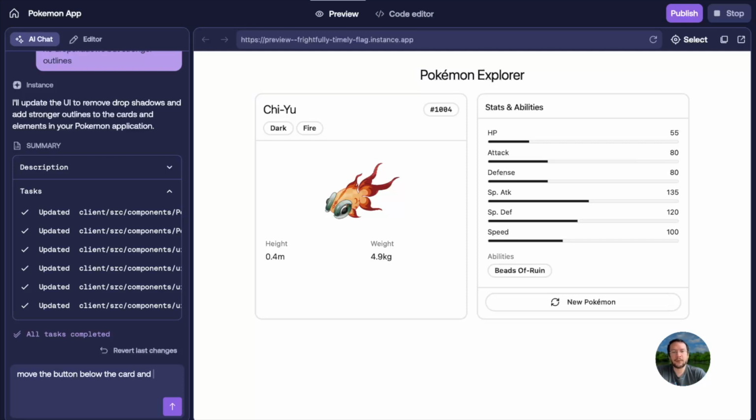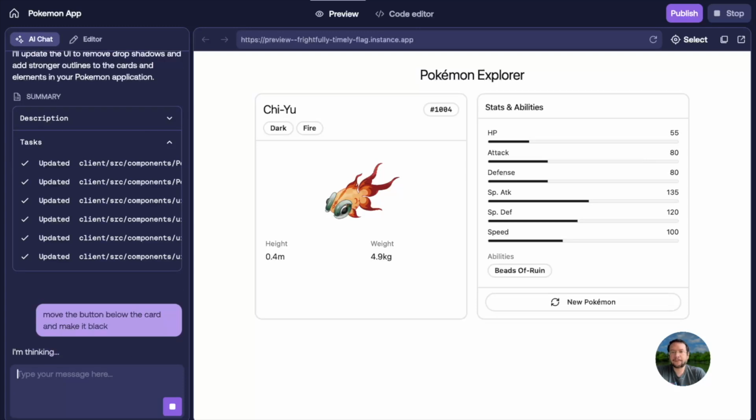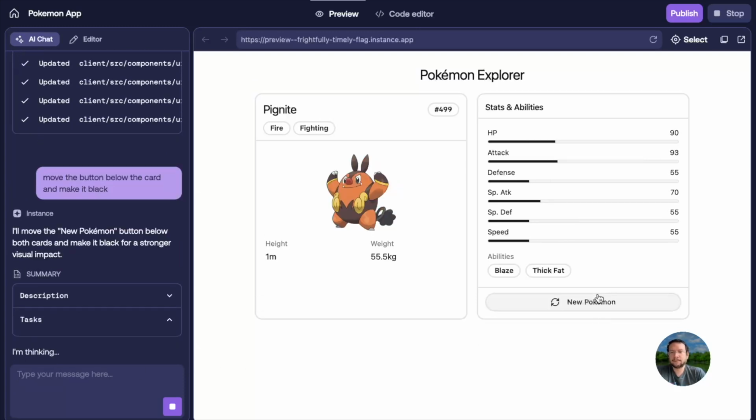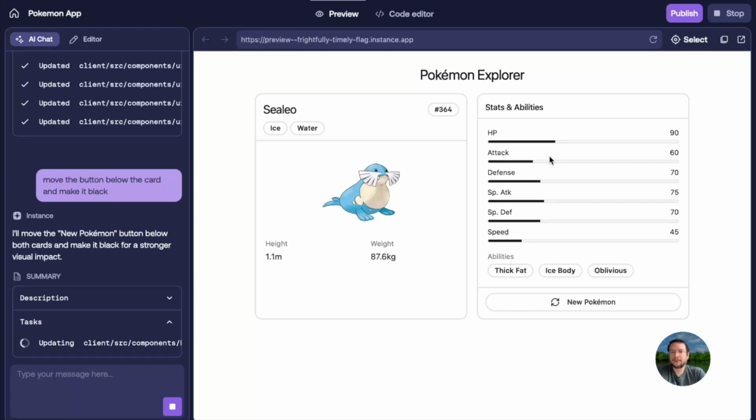Maybe let's also make it black. It's nice how the stats are animated.